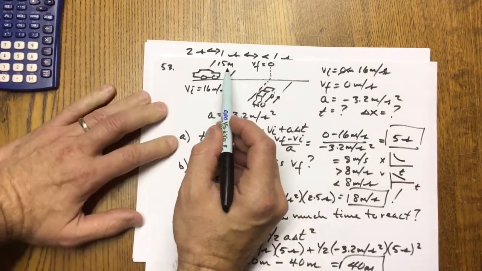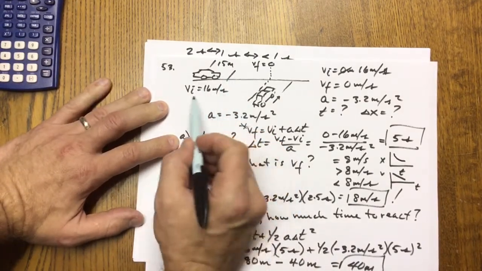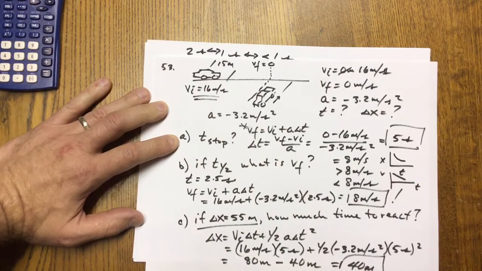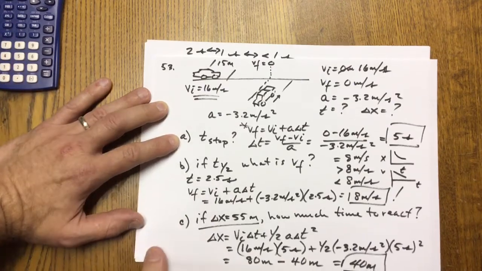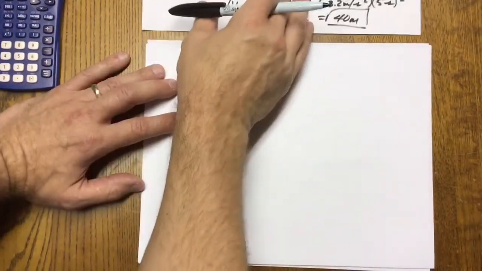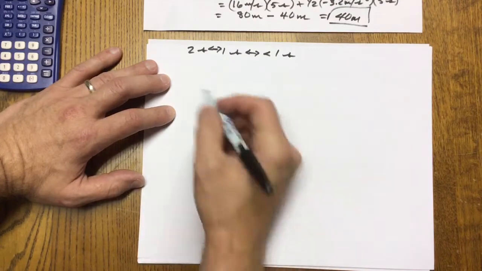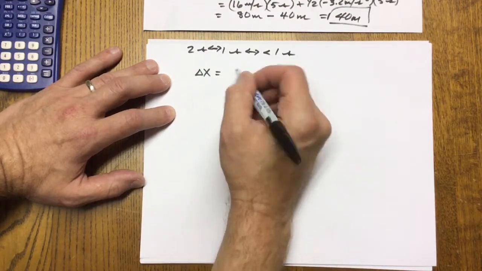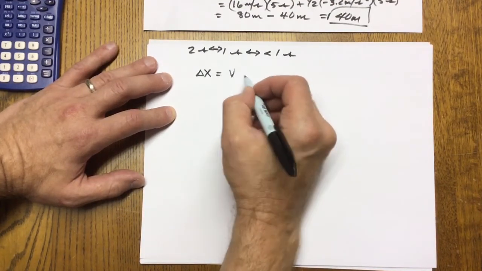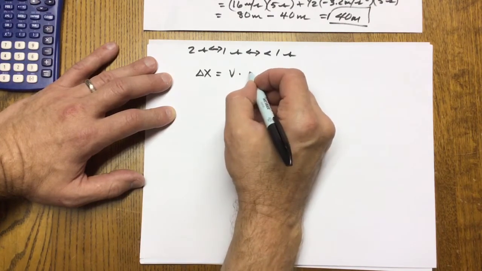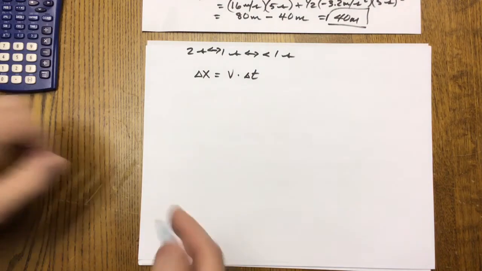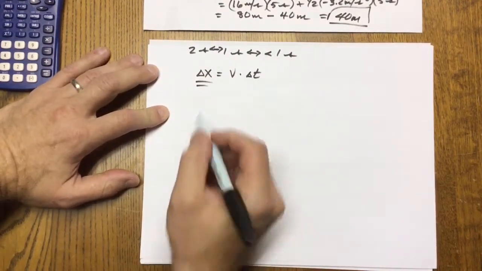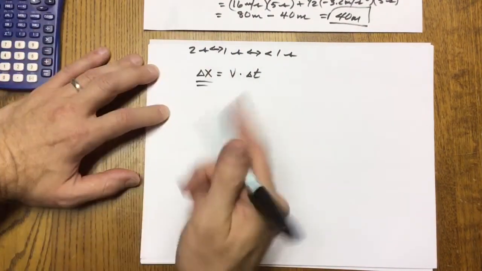time before we hit the brakes, our speed is going to be constant, isn't it? Now that we haven't hit the brakes yet, so that speed is still going to be 16. Now we're moving at constant speed. If we're moving at constant speed, no acceleration, then we can go back to our equation for simple motion, where we take the velocity times the time. Distance equals rate times time.